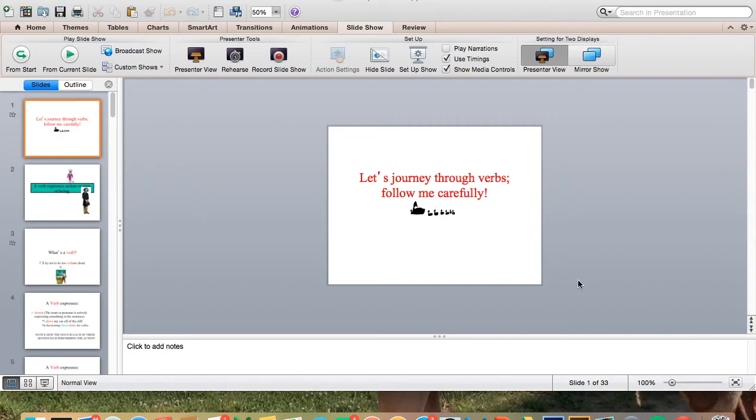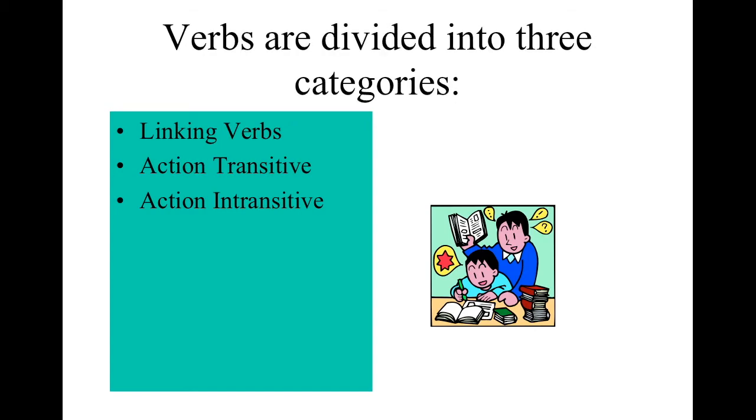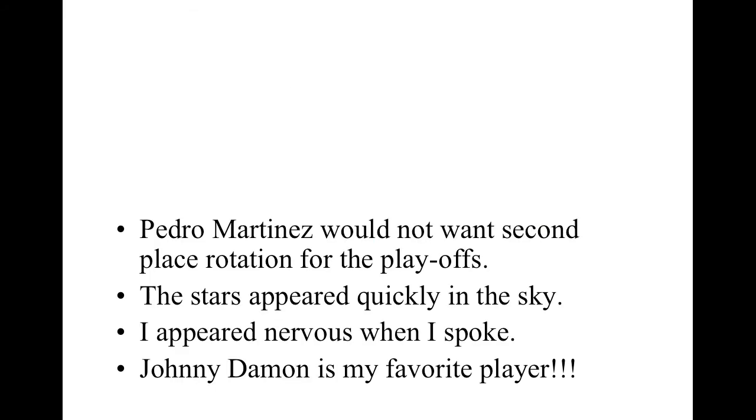All right, so here we go. These are the three categories of verbs. Some of us want more detail than others. For me, the difference between linking and action right now is good enough. And you should know the difference between linking and action, or else you're going to miss a lot of the linking verbs. Okay, so let's go to some practice.